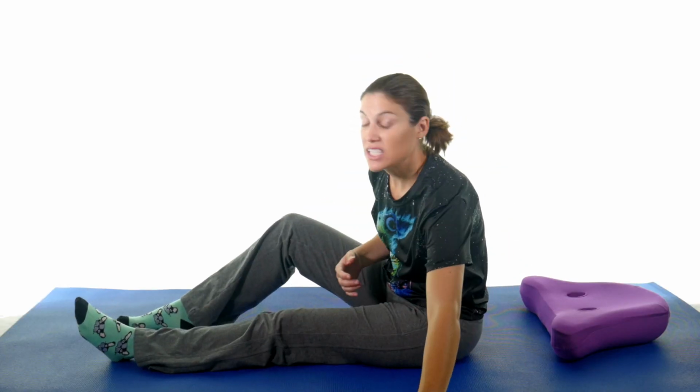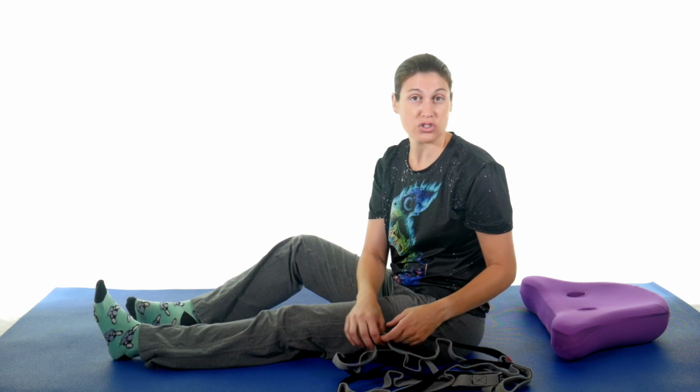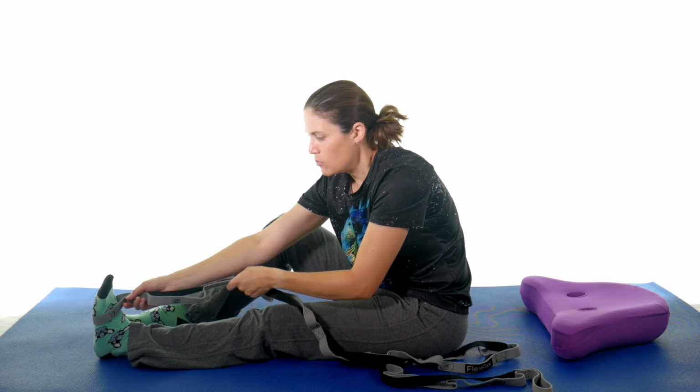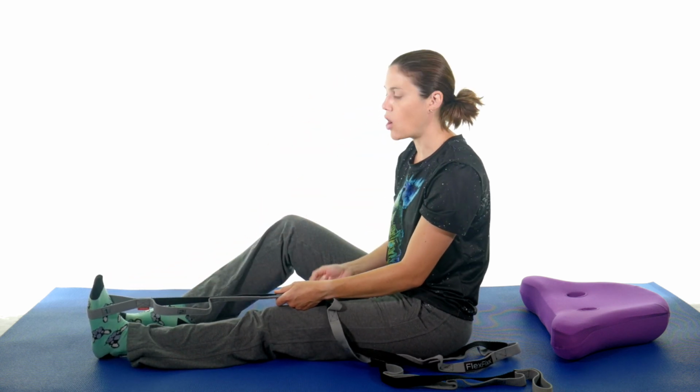So the next treatment is just going to be a calf stretch. So the calf comes up and crosses that knee joint. So when you have knee pain, if your calf muscles are tight, it's going to cause some knee pain in there. So getting them nice and flexible should relieve some of that pain. You can take just a regular belt. You can use a stretch strap if you have one, a dollar store jump rope, anything like that. Take the loop and just put it about at the ball of your foot. You can put it just a little bit lower if you don't have shoes on so it doesn't slip off.